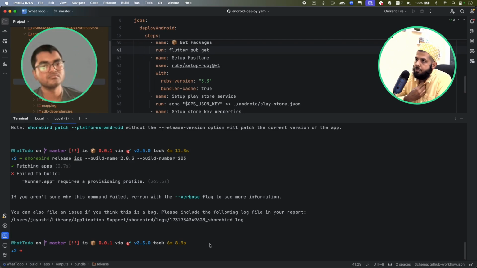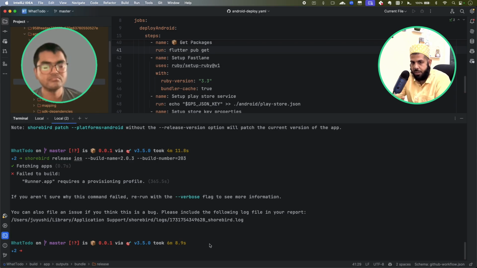So that won't work. Another is that if you make changes to your native plugin, then that also won't work. If you are upgrading a package, which, let's say analytics has a method channel based on native Android and iOS, and the package has changes on the native side, then it won't get published, even if you are making changes in the Dart code.